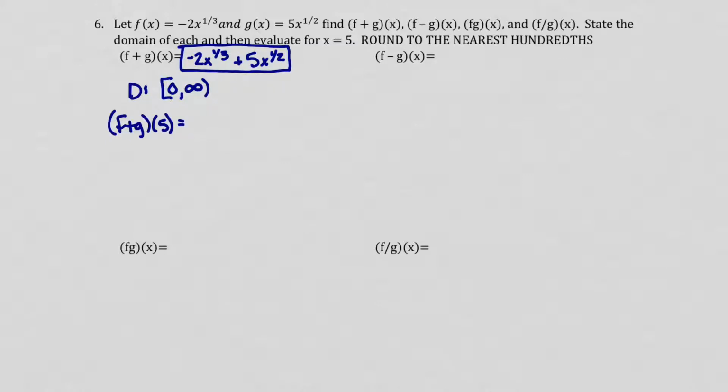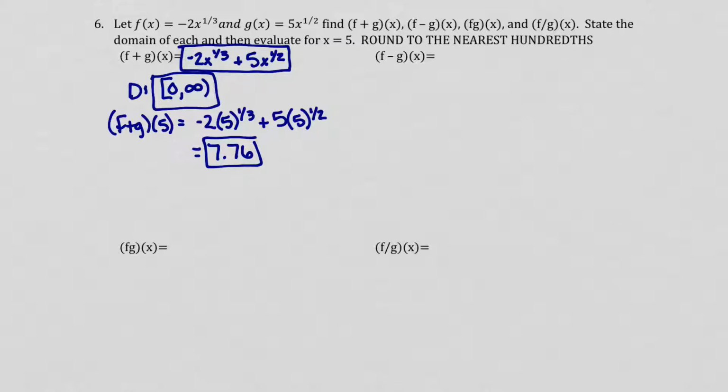You plug that in your equation. You plug that 5 in and just type all that in your calculator or do the math yourself, but you're going to get decimals. And then round to the nearest hundredth, which is 2 decimal places. I got 7.76. So be careful when you're rounding that you are rounding that last number where it's supposed to go, okay? If it's 5 or higher, round up. If it's 0 to 4, don't round up.